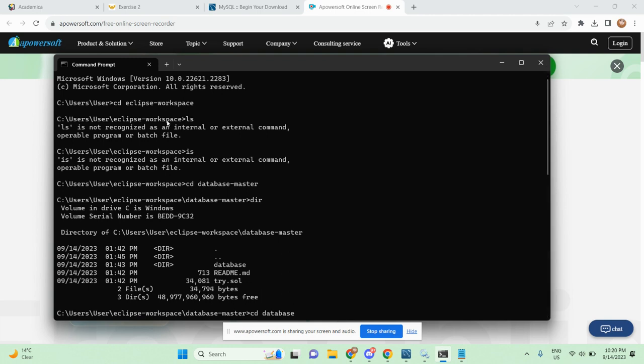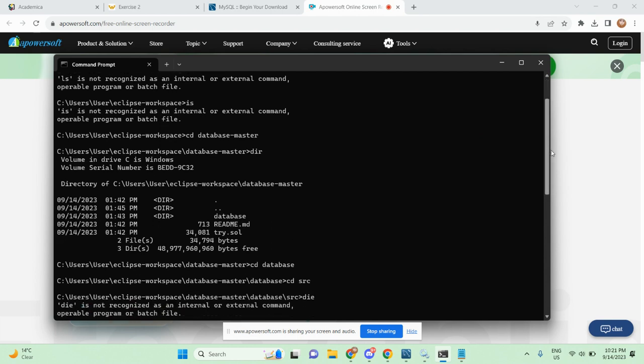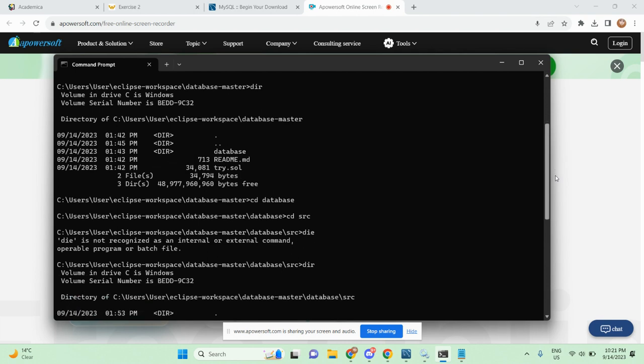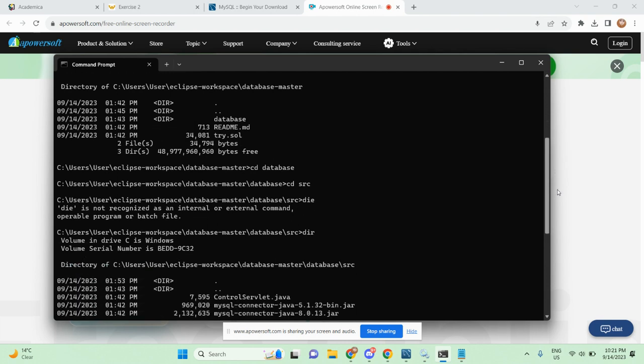I already downloaded the process. Now I'm going to explain all that to you. The first step is cd eclipse workspace, and the professor types ls or dir; either works. The second one is cd database. Now we go to the database master, dir, that's all the info below. Then cd source.